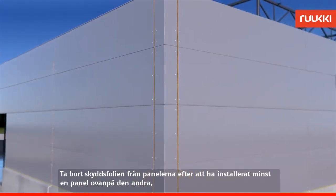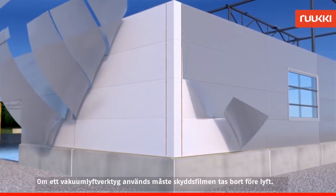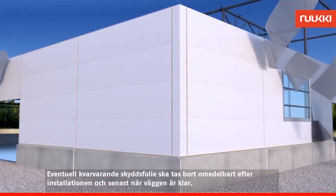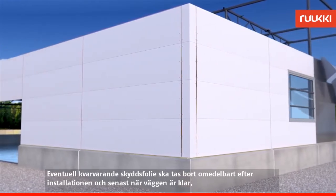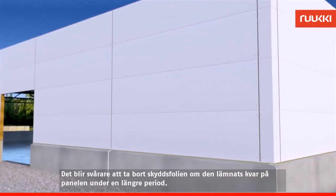Remove the protective film from the panels after installing at least one panel on top of the other. In the case of using a vacuum lifting tool, protective film has to be removed before lifting. Any remaining protective film should be removed immediately after installation and no later than once the wall is completed. Removing the protective film is more difficult if left on the panel for extended periods.